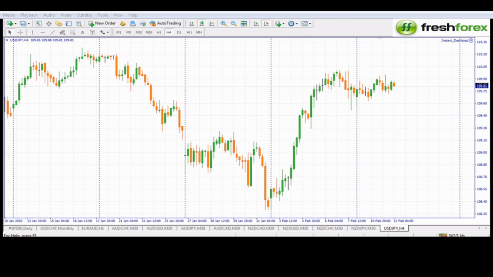XAG is silver, you know it by the price. XAU is gold. Right? So if the price is above 1,000, that means you're trading gold. But if the price is less than 100 USD, that means you're trading silver. So you get that properly, because this is a bit confusing for some people. You may find it hard differentiating between this and this.